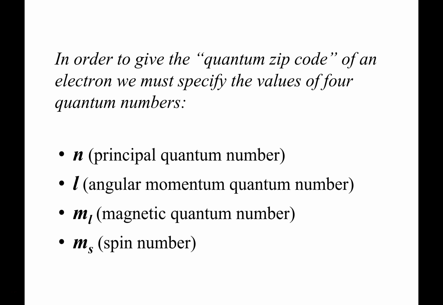I'm building up to being able to point to 1 electron. For instance, I've been picking on carbon. Carbon has 6 protons in its center, so if it's neutral, it has to have 6 electrons. We're building up to being able to point to 1 specific electron around the carbon atom and say all of this stuff about it. What principal energy level is that electron in? What sort of subshell? That's the SPDF thing. We need to talk about these 2 quantum numbers today. M sub L, I'll show you, you guys will do fine with it. But M sub S, remember we said the values are just possible +1/2, -1/2.